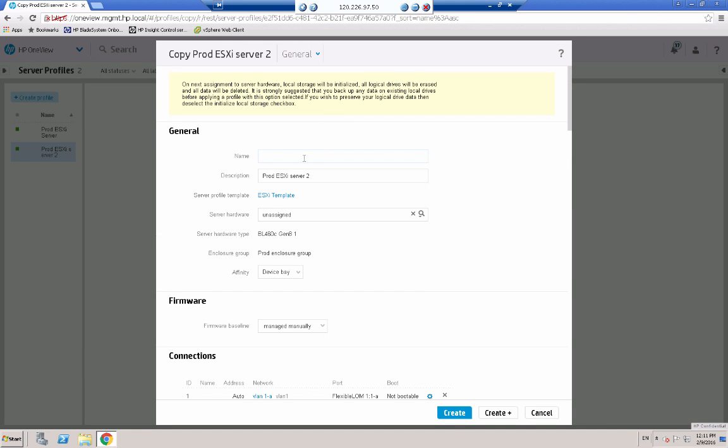And this is going to be production ESXi server 3. Again, server hardware is unassigned. Click Create.